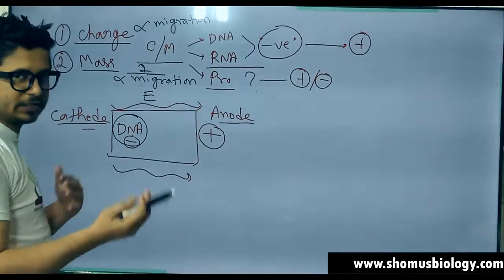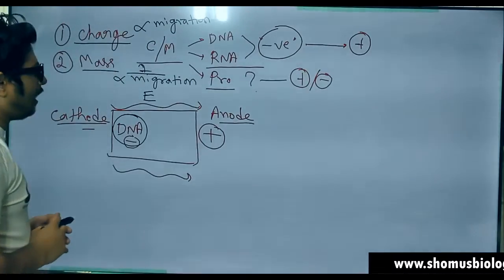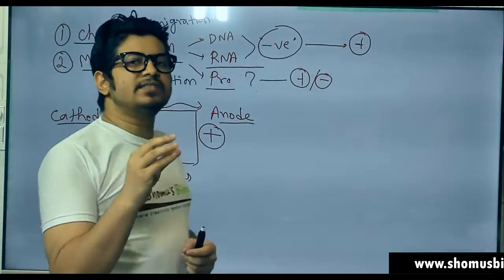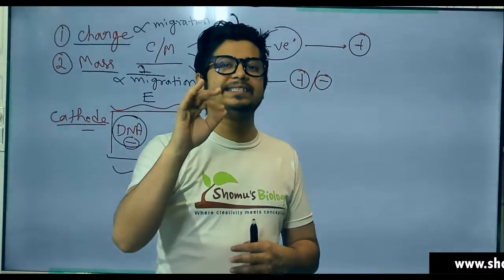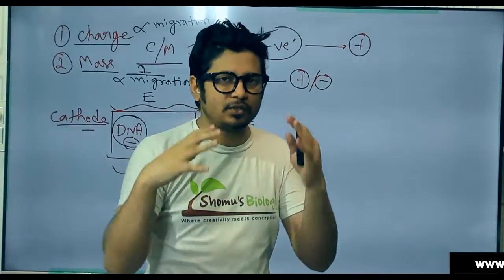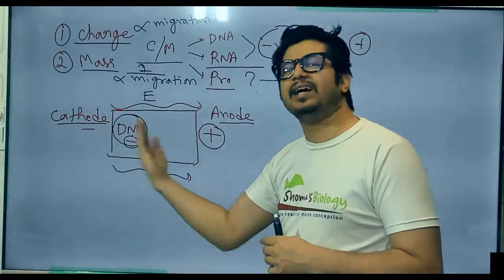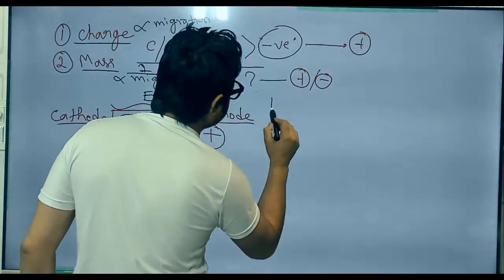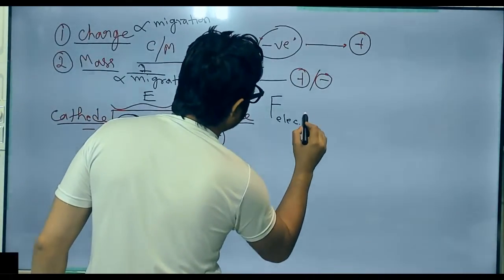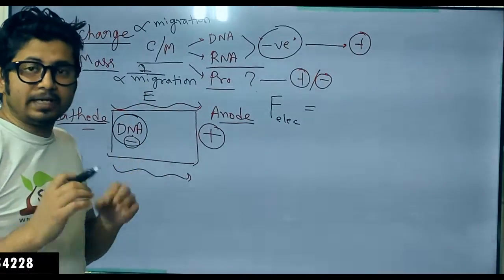Migration is inversely proportional, that's how it's related. So now when we consider the net movement, or what we can call an electric force, based on which our charged molecule moves from one electrode to the other electrode, the electric force, or you can simply write it as F electric.